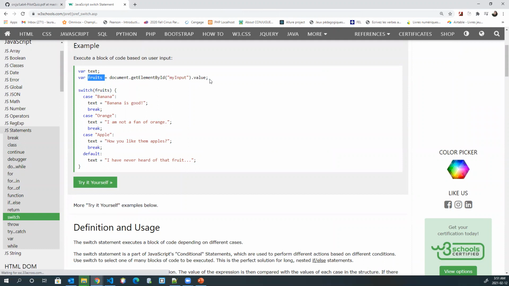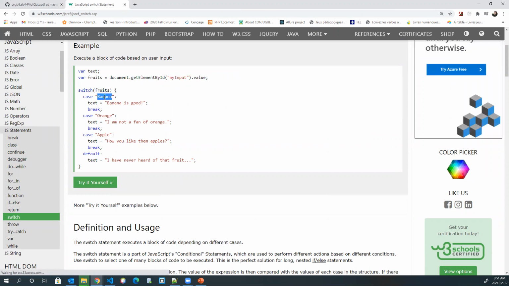Fruits is some input in the page. So if fruits is banana, it's going to set this variable with this value. Banana is good. Then you have to break the switch. If you break the switch, you leave the switch, and then the next instruction to be executed will be the one after the switch.